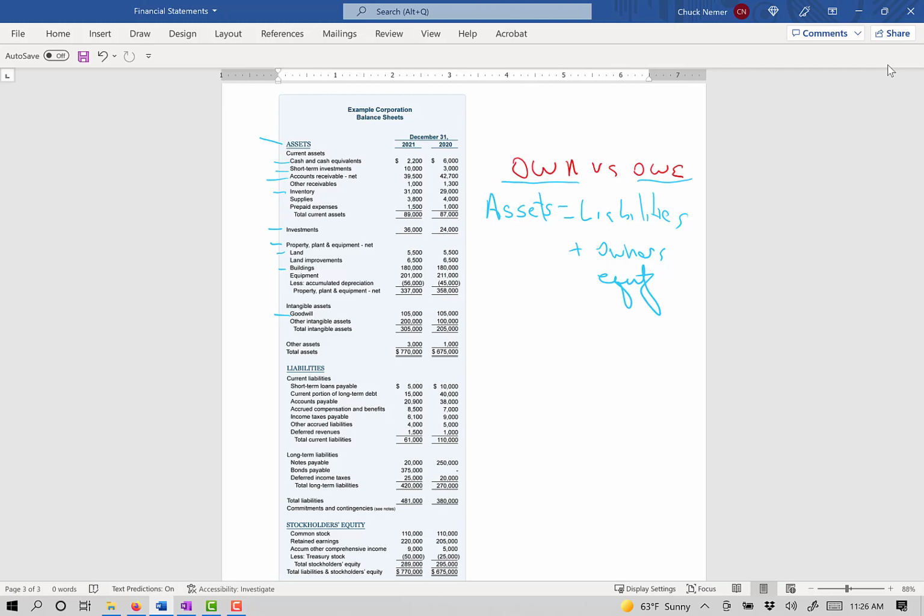To do that, though, you have to purchase those resources, and those things then become liabilities or things you owe. So you have to buy from suppliers, and so you have an accounts payable. You got to pay your bills with them. You may have income taxes that you owe. You may be taking out loans that you have to pay to others to be able to run the business. And so those are short-term or current liabilities.